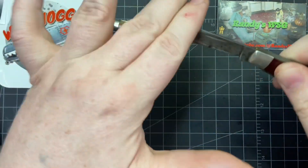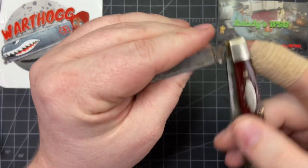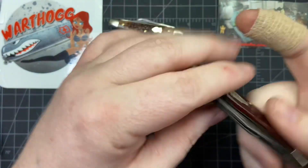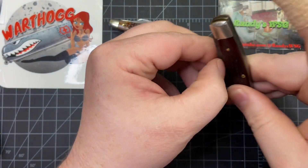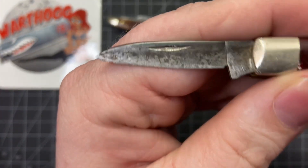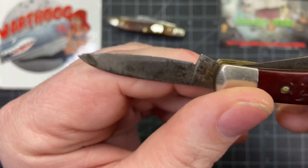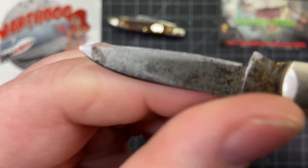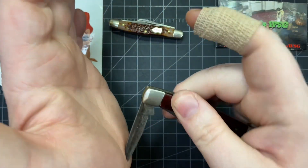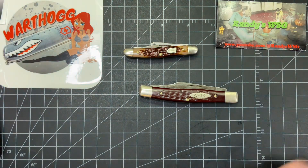Man, that thing has awesome walk and talk. It's got really nice half stops — really strong, probably like a six-pull. The sheep's foot has a little bit of rust. I originally thought the third blade was a spay blade that was just ground down, but when I was looking I found some new-in-the-box ones where they just had a little pin knife like that, which is pretty cool. It's very jagged on the end — almost saw-like — but really strong pull on this one with a nice snap to it.